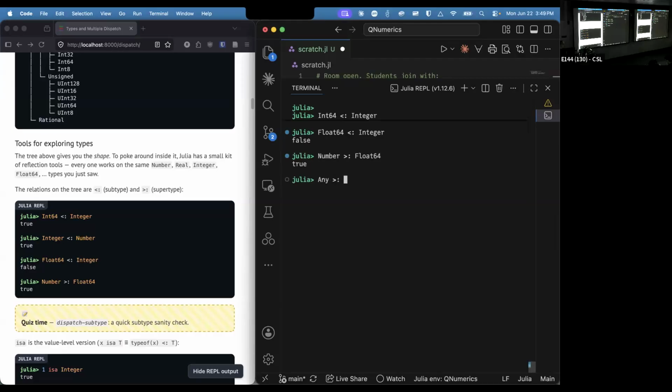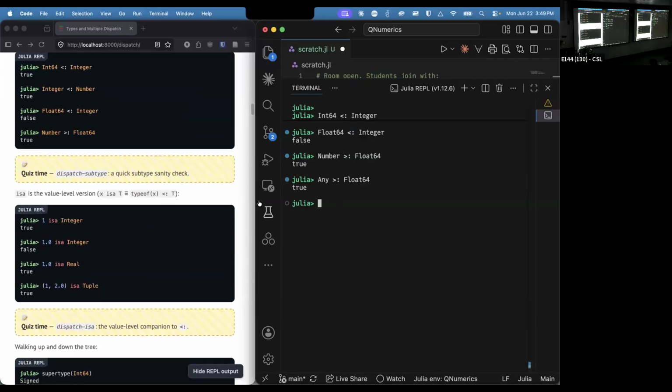And of course, trivially, Any is a supertype of Float64. You almost never see this symbol right here, the supertype operator. You almost always deal with, like 99.99% of the time, you're dealing with the subtype operator, right? Because you're trying to specify a more specific function.